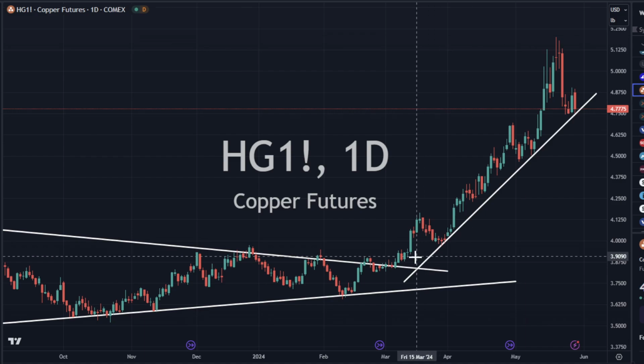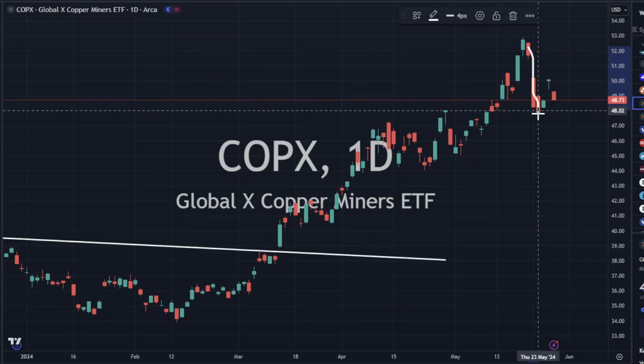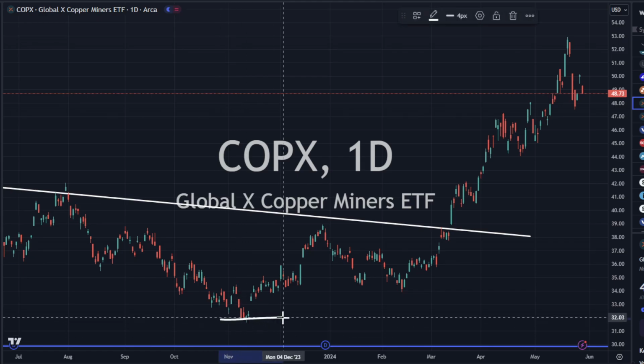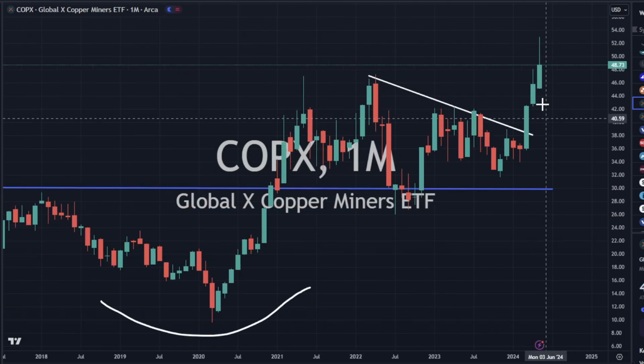Copper down 1.6%. And again, we're going to get into a lot of interest rate sensitive sectors. Copper has been pretty sensitive to big moves in interest rates. So we've got a pullback here and we're back to support for copper itself. COPX also selling off, and it does look like we could get a consolidation pullback out of copper or COPX. This has had a monster run since November. We went from 31.96 all the way to $53, and a pullback is probably necessary from such a large move.